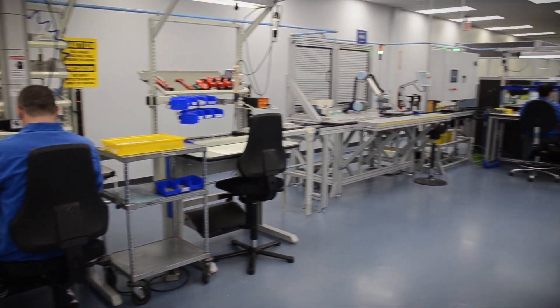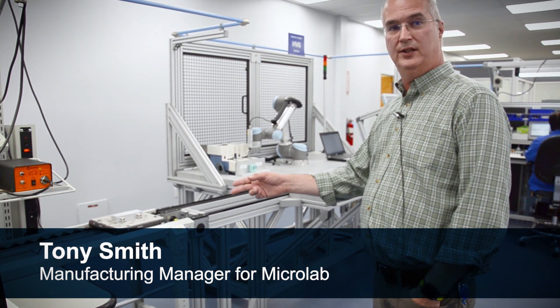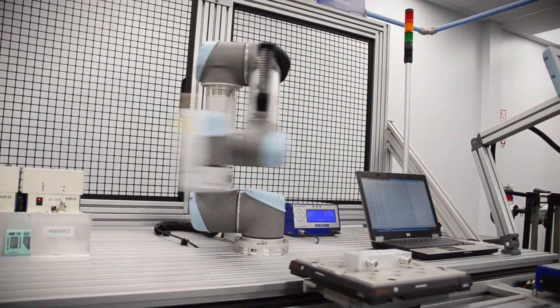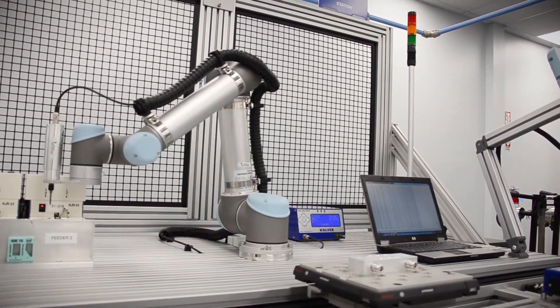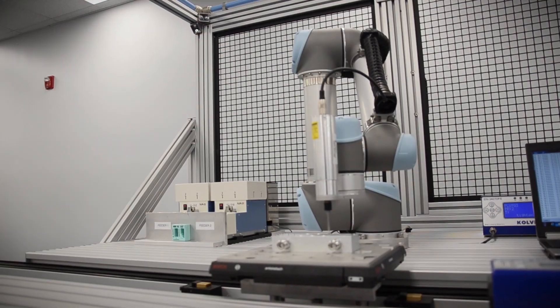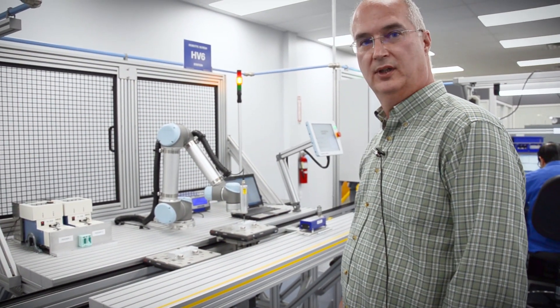Airline designed a motorized one-piece flow system to attach to the end of our manual system. Now we continue right onto the motorized system, where we have a collaborative six-axis robot that inserts all our screws that used to be done manually. They incorporated a lift and locate so it can bring the unit up and hold it within plus or minus two on the XY-axis to ensure the screws are inserted in the exact position.